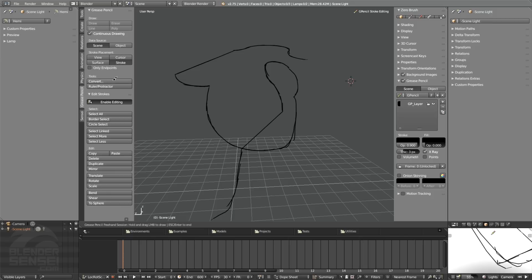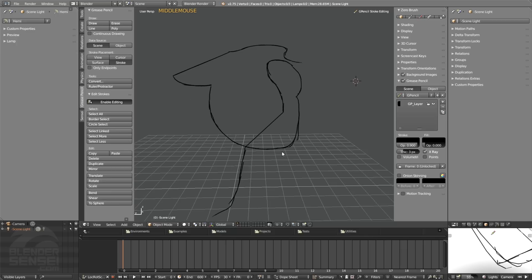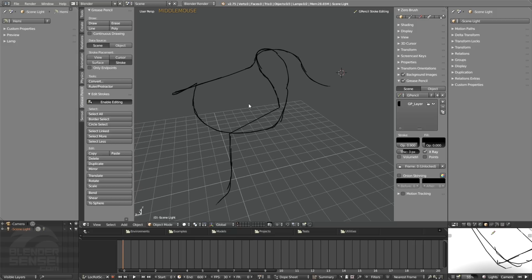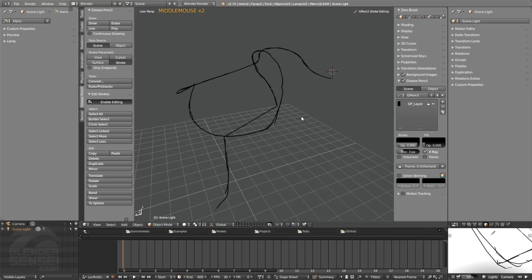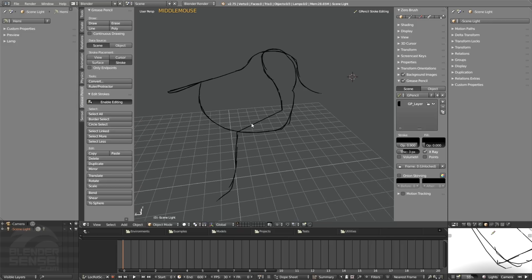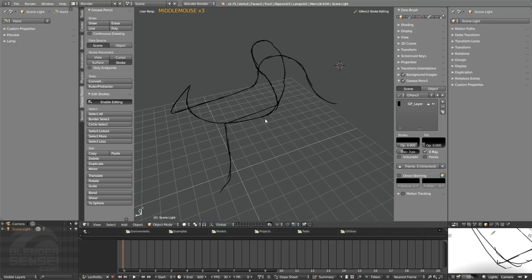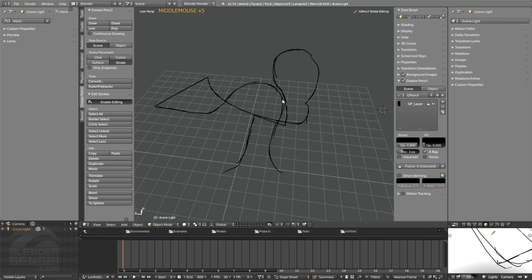These tools here convert. What this will do is, if I go ahead and tap space to finish up that drawing session, I'm going to go ahead and turn continuous drawing off. This will convert your grease layer that you have selected. All the strokes in that layer, it will convert it to either a path or a NURBS curve. And that's kind of halfway getting you to being able to convert this into a mesh. The grease pencil is a very kind of loose, free-form tool. So it's not always ideal to try to use the grease pencil tool to create a really good looking mesh.